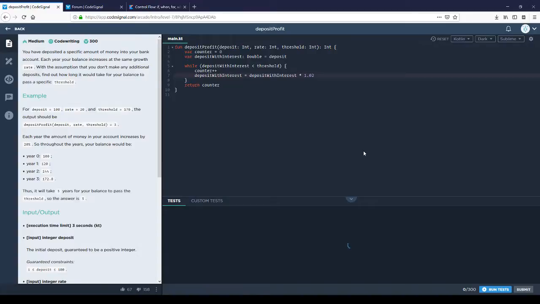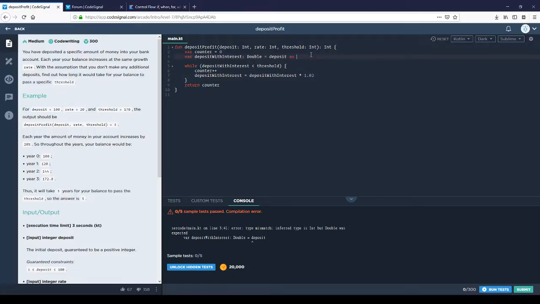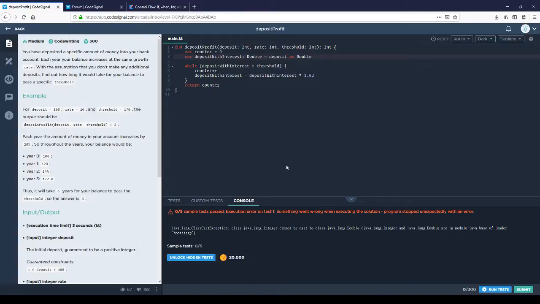I don't think I need to cast it here, right? Because it's always lessing. Okay, so I need to cast it. Kotlin is so type safe. Okay, deposit cannot be cast into double.